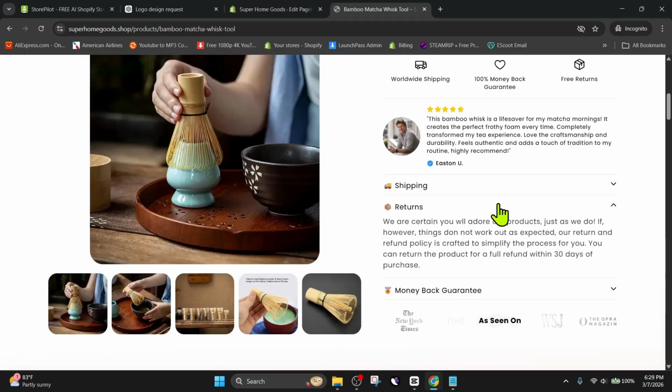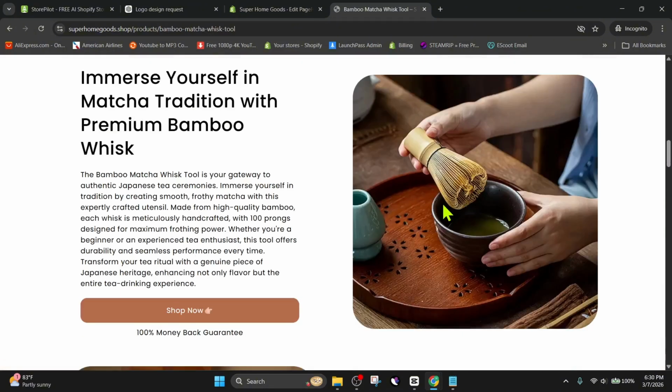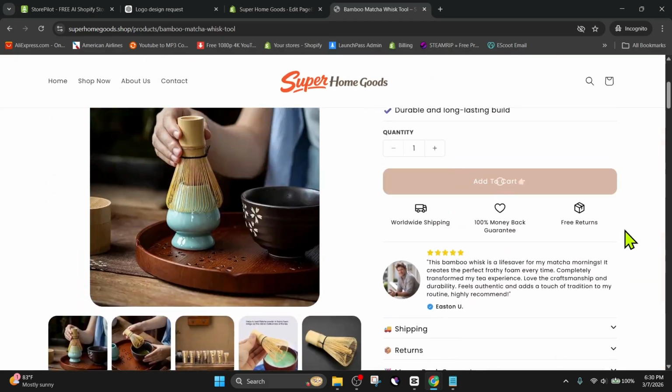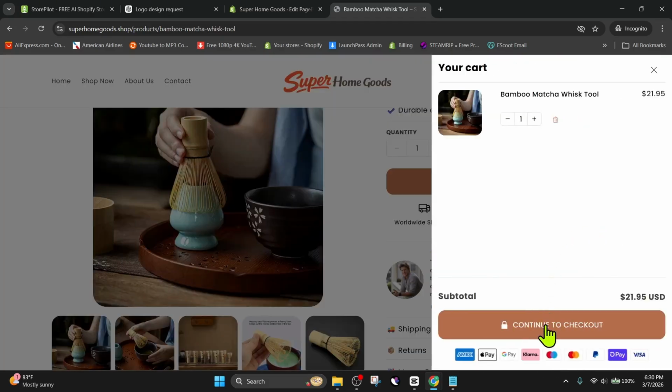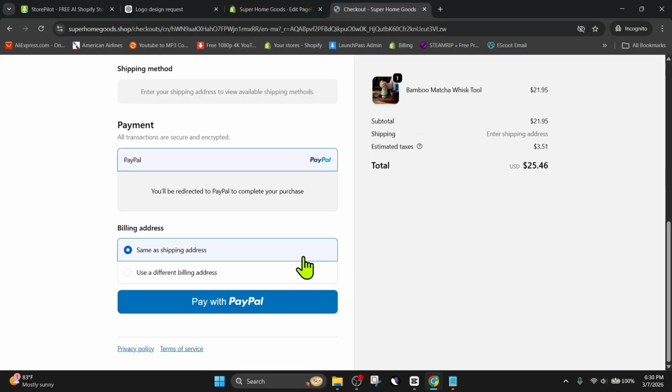Look at this. It even fills out these sections. I mean, this is fantastic stuff. A free store. Come on, bro. Like, where was this the last 8 years? Like, when I started dropshipping, everything was from scratch and it took weeks. It was horrible. So we tried checking out here. All right. Yeah, this is cool.